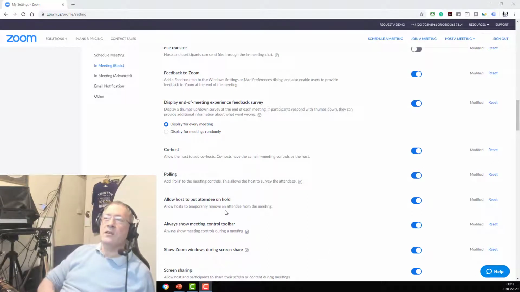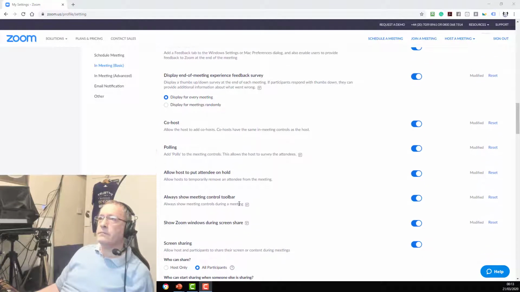Allow host to put attendees on hold. I call this the naughty step. If you have a member who's got a problem or creating a problem, then it's a good way to take them out of the meeting for a second. All right, you can't talk to them so easily when they're on hold. They just disappear onto the naughty step. But if you get somebody who turns up, or whatever, it's your control on if you get people that you don't want there or doing things you don't want. At least you've got a way to stop them disrupting the meeting. Mostly turning people's microphone off and camera off is going to be enough. But of course you can't always turn their camera off.